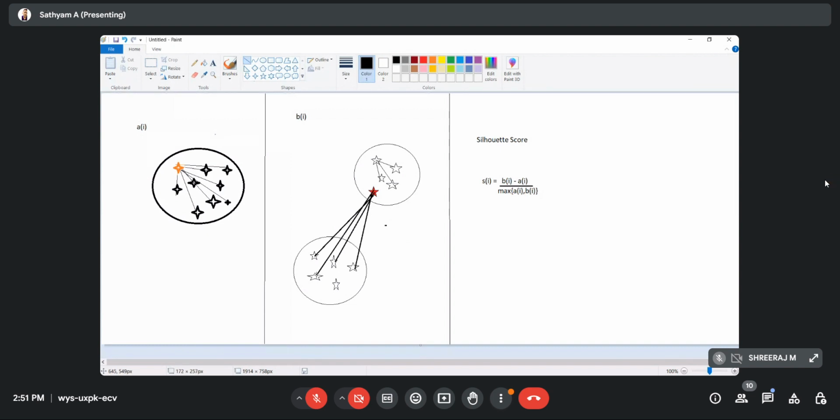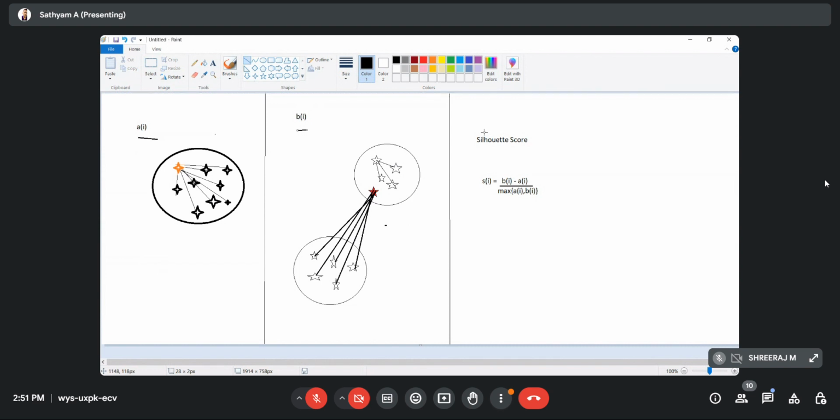Is it clear? I'll take the summation and I'll take the average. So this is my B of I. So this was A of I and this was B of I.